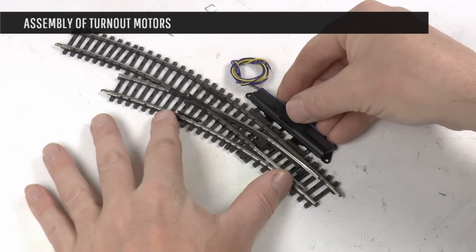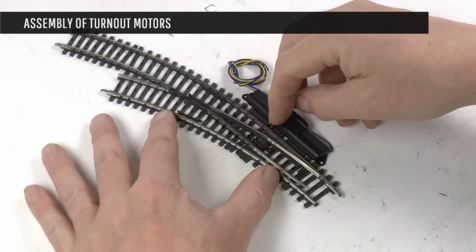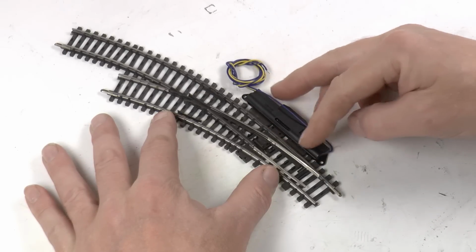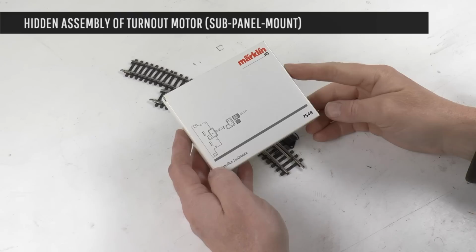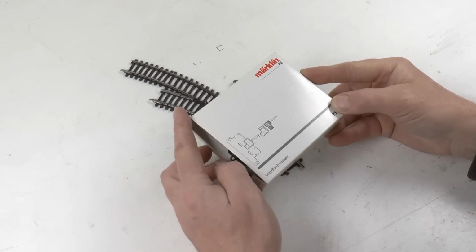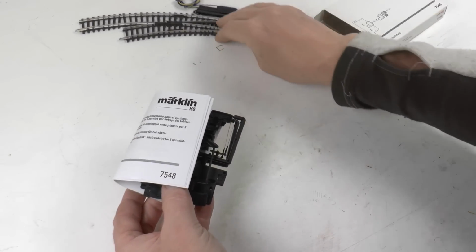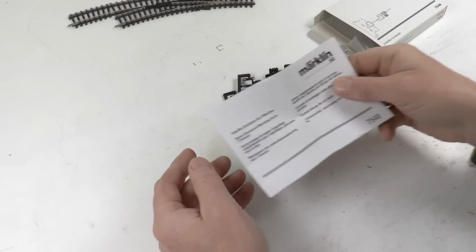Let's start assembling motors. This is the Marklin provided turnout motor. It snaps into the turnout and is assembled on top like this. I think the appearance is okay for hidden levels like this Schattenbahnhof I'm building, but for turnouts on the surface I prefer using this set from Marklin called 7548. It's a kind of kit which contains parts to assemble 2 turnout motors underneath the sub-road bed. We're gonna have a quick look at how this is assembled and how it turns out.